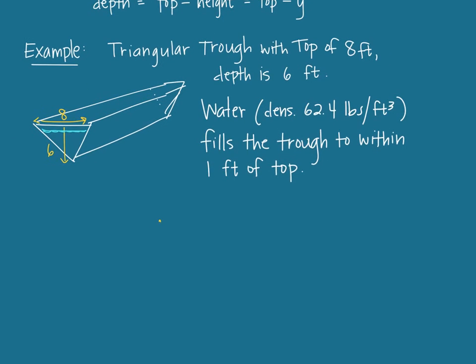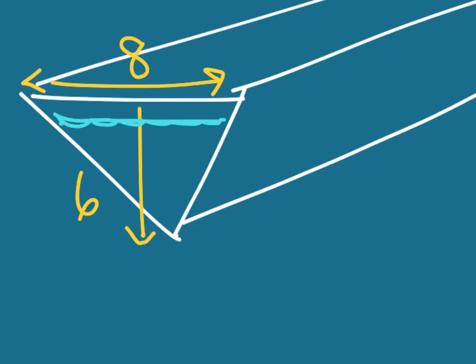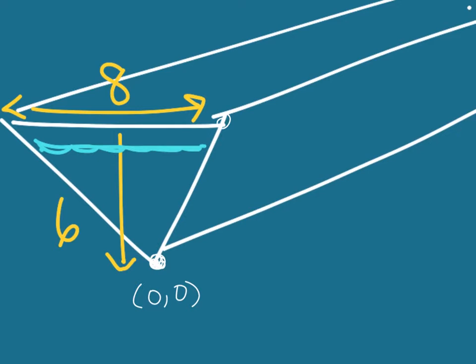You're going to want to superimpose an origin on here so that we can come up with an equation, because there's not necessarily an equation. We're going to have to make one. I would always recommend putting your origin at the bottom. That's always going to be the easiest. If we put our origin right here and call that 0, 0, what would be the coordinates in space of this upper corner right there?